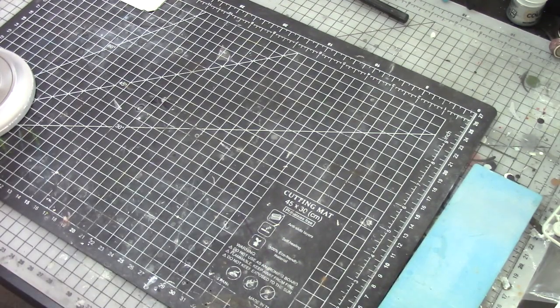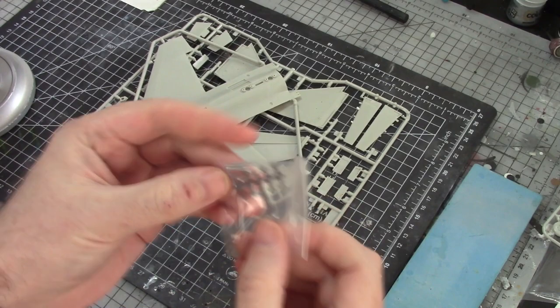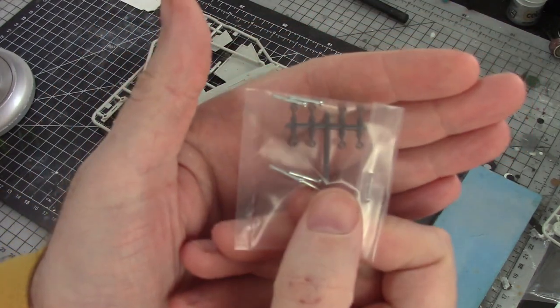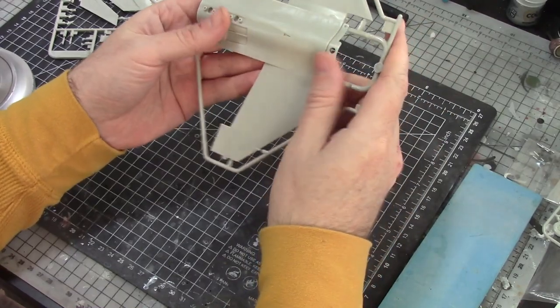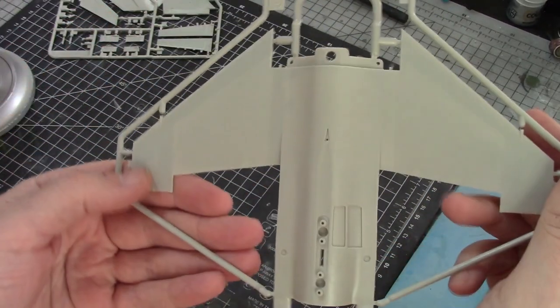All right, first bag, bigger bag coming out. And we've got some poly caps. These are probably made for your weapons and some pins, for your pylons probably. And we've got some of the upper side, which is beautiful detail. With a wash, it's gonna come out beautifully.